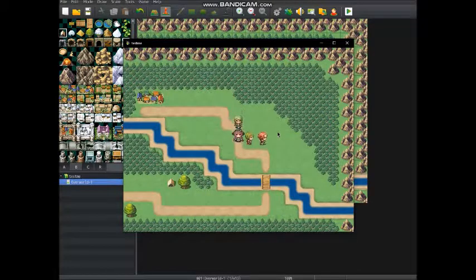Alright, so we have our basic starting party. Right? You can walk around, not much happens. You can go through the trees and it's not really much going on.